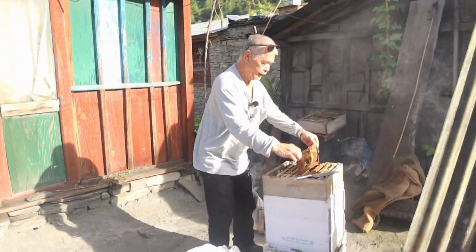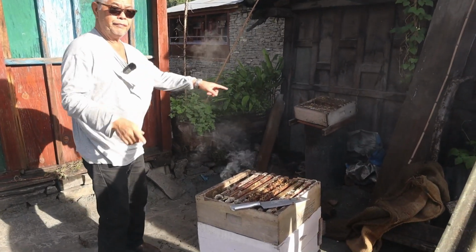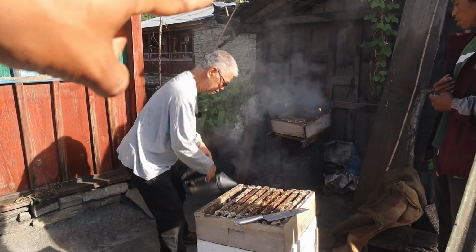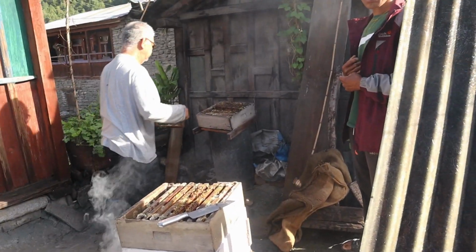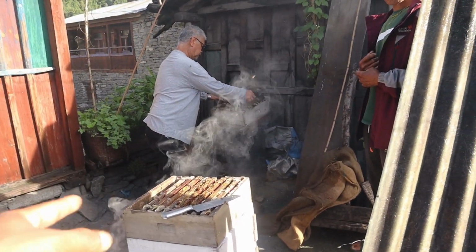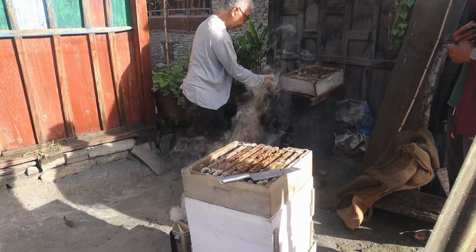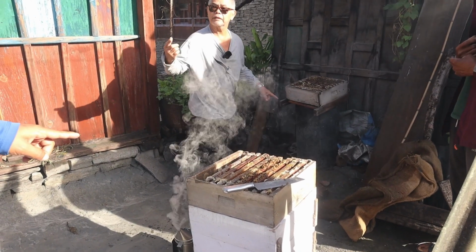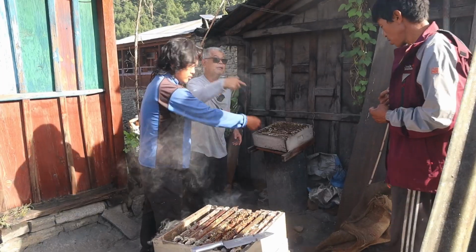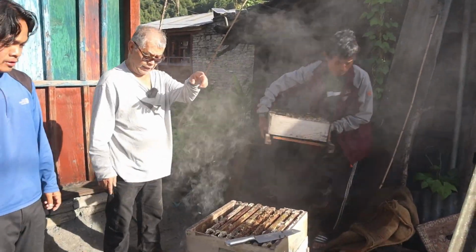you put it here. I will take this hive and put it there. Is this easy to take? It's broken. Okay, my uncle will help. Take it over there and put it there.